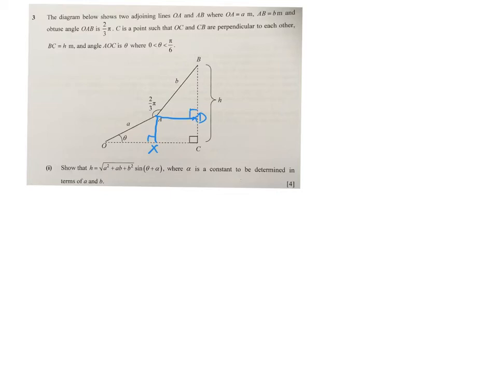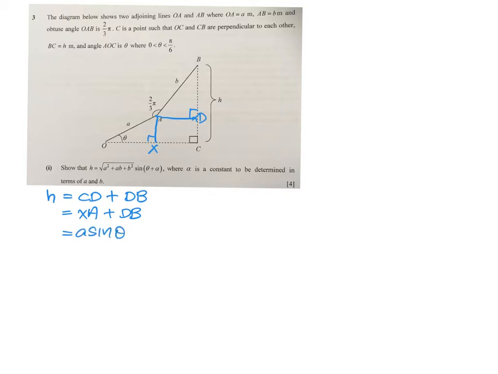With the construction of suitable triangles, we can easily find h. h can be found by taking C to D plus the length from D to B. So how do we find CD? It's of the same length as SA. To find SA is very easy, because we see a right-angled triangle, OAS. In triangle OAS, we have the angle theta and the length of OA, so we can make use of SOH CAH TOA to find the length of SA, which is a sine theta.